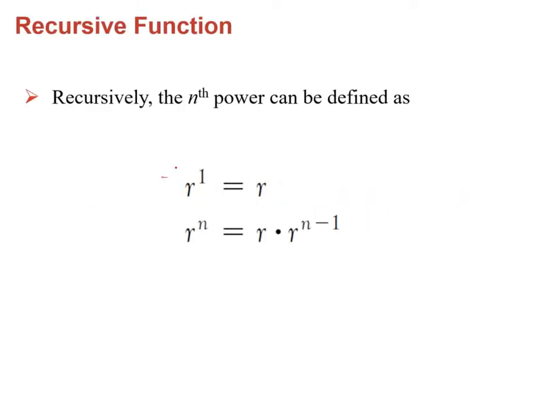So let's look at the nth power by recursion now. The idea is that there is a base case that will make you stop, right? And now, instead of multiplying that number n times, we are multiplying the base with the same base with a power less than 1. So you're essentially calling the function with a power less than 1, and you keep on doing that until you get the answer.